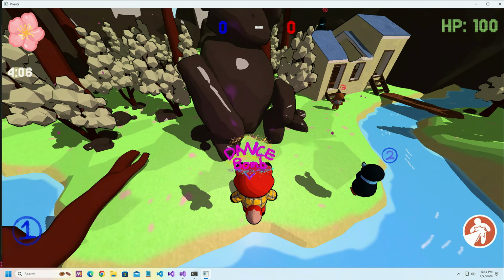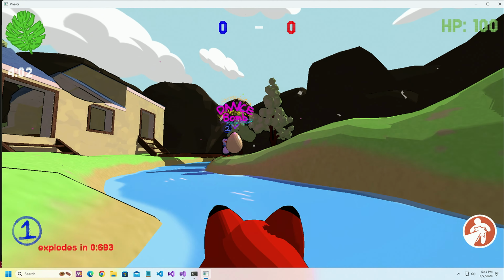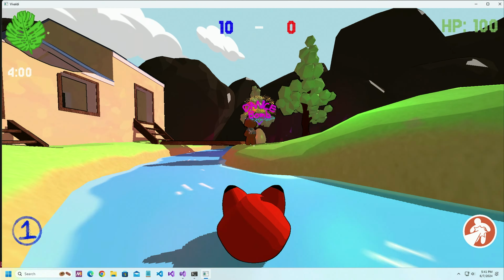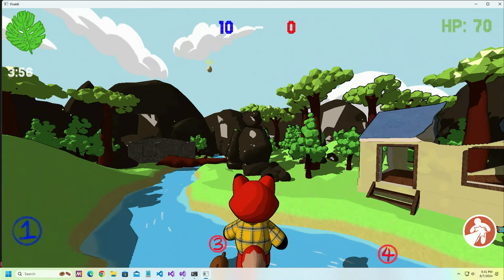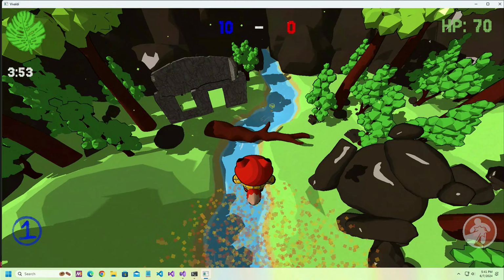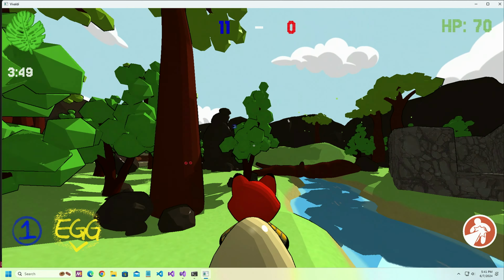Here we go. Oh, it's a dance. Oh, that's our Easter egg. Why is it up now? Okay, we're gonna save that for the last, but it happened.